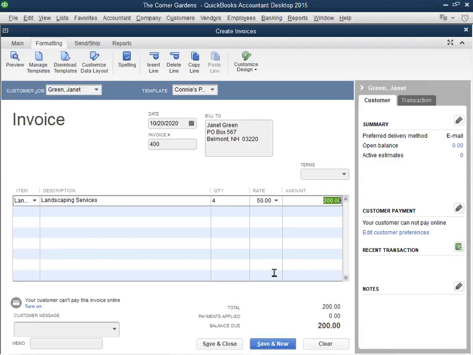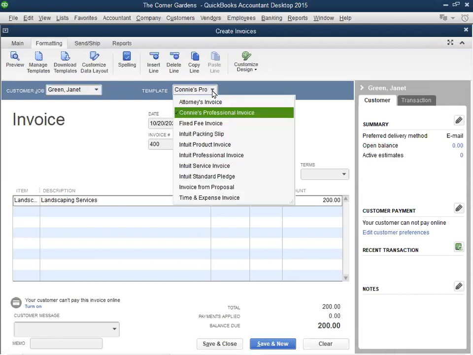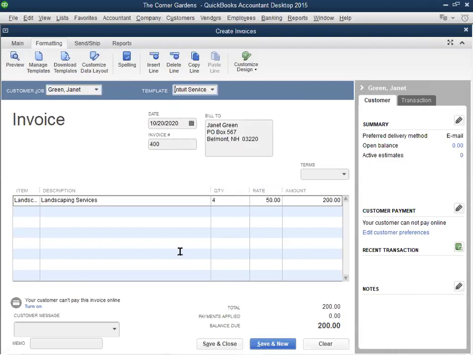What if I decide at this point, oh, she really should see the quantity and the rate? I can still go up here and change my template. Hit the drop down in the blue area where it tells you the name of your template and switch it back to Intuit Service Invoice. They move the columns around a little bit, that's okay.